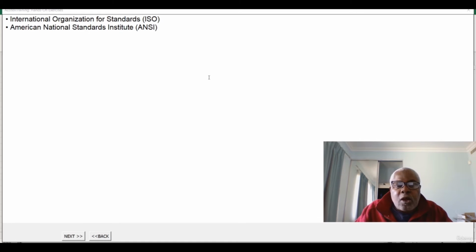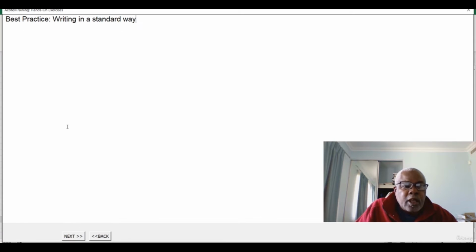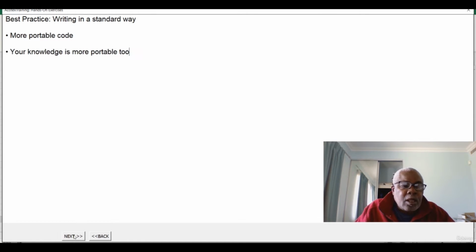You should consider using the non-standard form only when it contains some important features that you cannot get in the standard form of SQL. So over here, I indicated on the screen that it is best practice to write in the standard way, because your code will be more portable. You can run your code in different environments, and your knowledge too will be more portable.